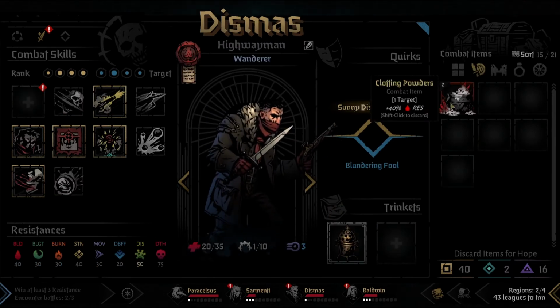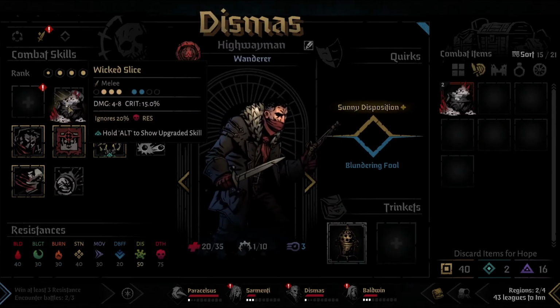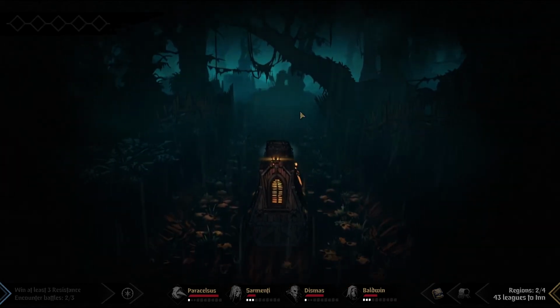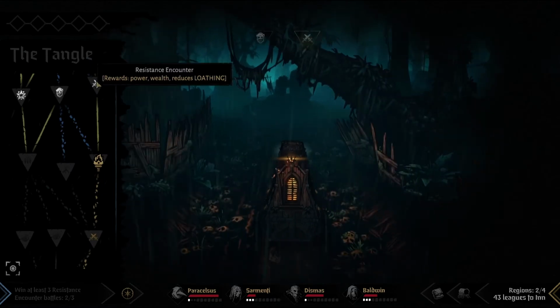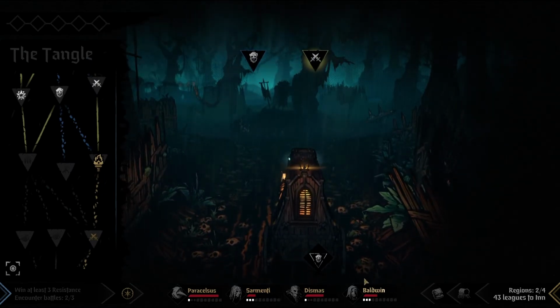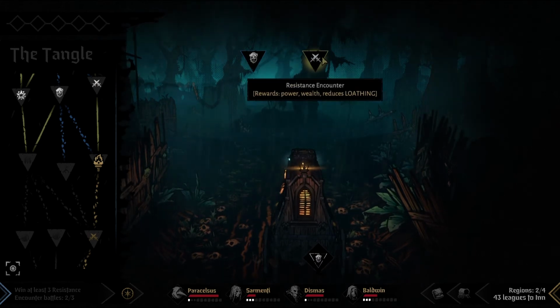And we got some combat items. Bleed resist, engender some good feelings. Because the Highwayman can't do it many other ways. If you know what I'm saying? Okay, so we got one more resistance encounter. Nobody has an opinion. Oh, we got to do the quest. I'm sorry.